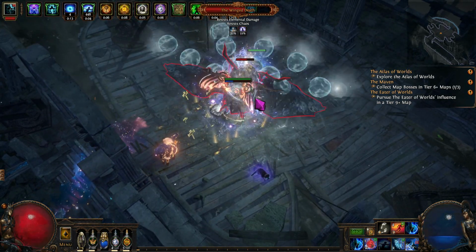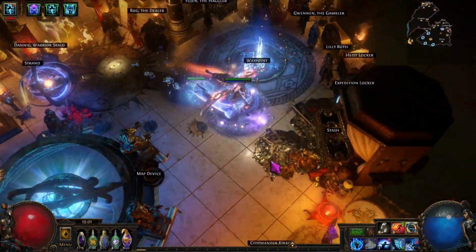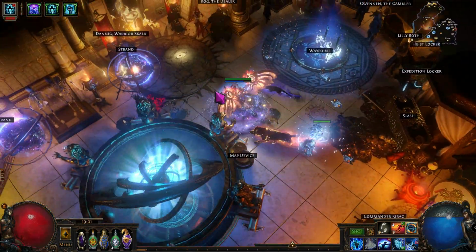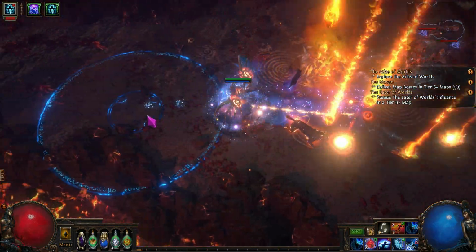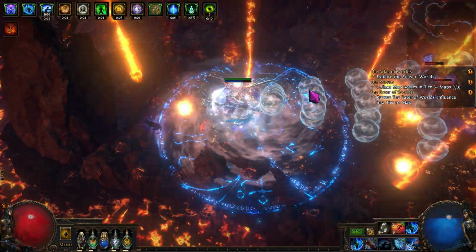You see a lot of builds where they're just zipping around the map. I couldn't get in a whole lot of movement speed on this build. Most of your movement speed is just going to be on your boots. So if you like the really zippy ones, you can use Flame Dash, but you can only use it so many times, even with Second Wind linked to it.